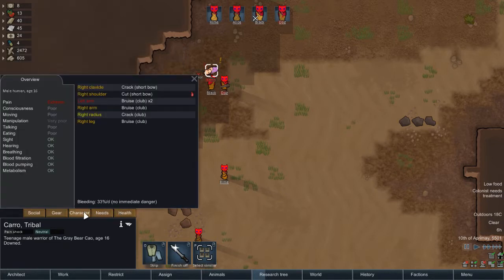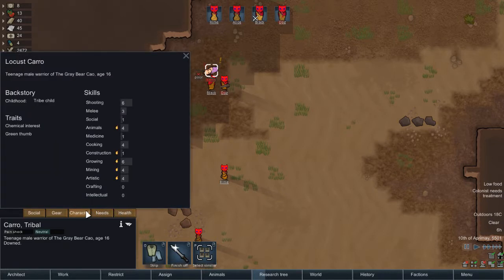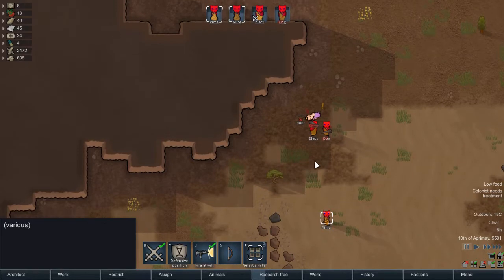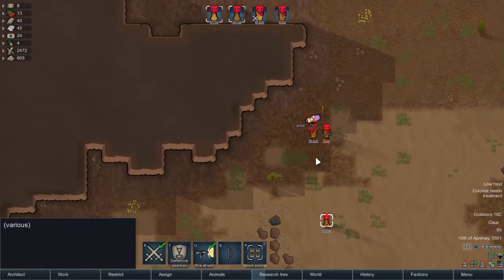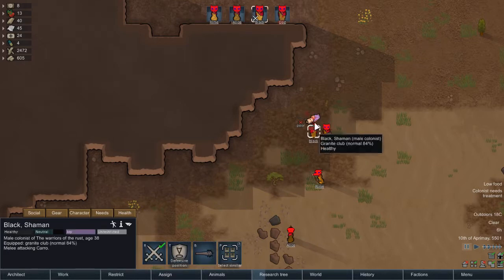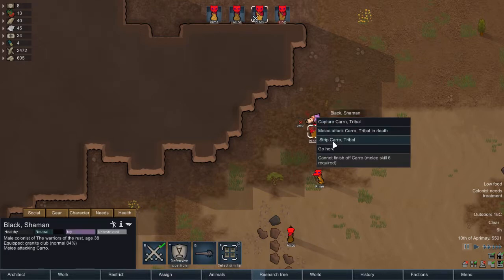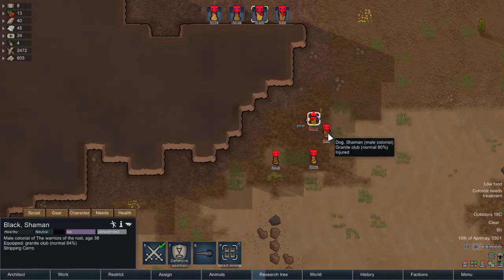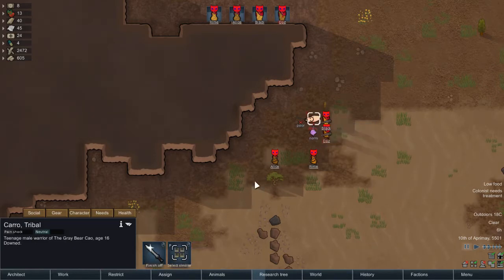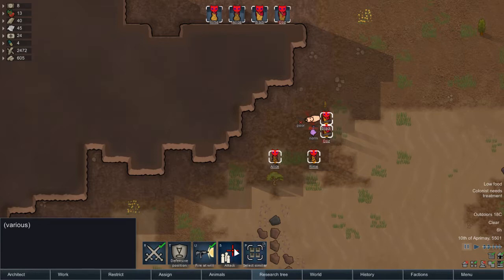Needs, health. She's fine, relatively. She has a chemical interest and a green thumb. Like I said in my explanation of Luciferium, chemical interest can kind of kill you. So I would like her stripped. Black, I would like you to strip Caro, and then move off of her. And then everyone, target practice.